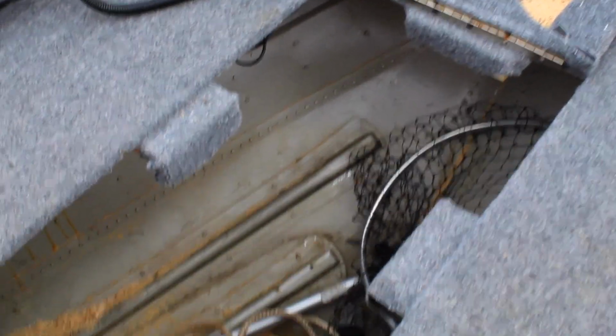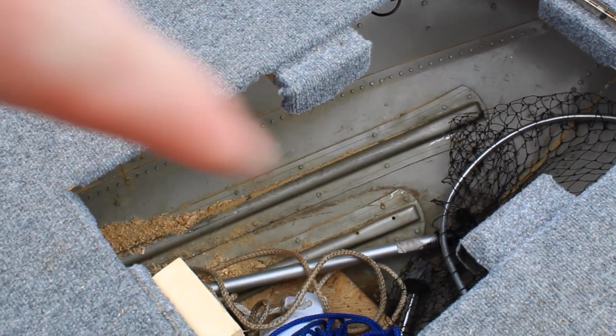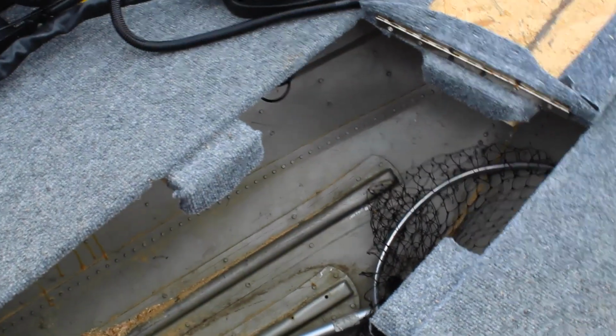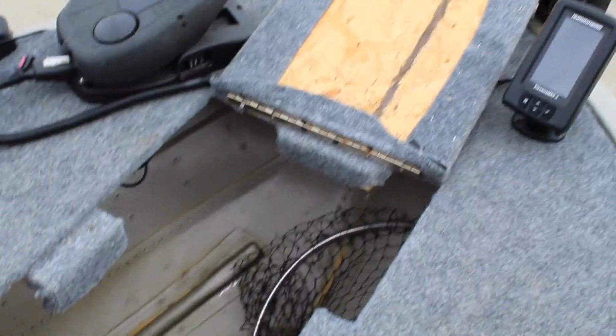Now, one thing I will say, if you do cut a deck like this, I highly suggest putting maybe more pieces of wood, or basically just take a 2x4 and run it all the way along. That was one mistake I had, because there are some weak spots right here on these corners where, whenever you step on it, you can kind of feel it squishes down a little bit. It's not to the point where it's going to break, but it definitely could use a little bit more sturdiness.